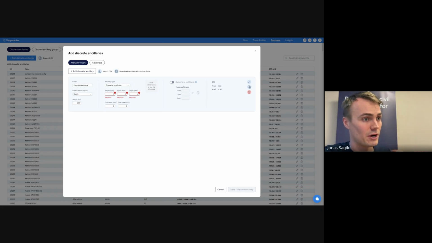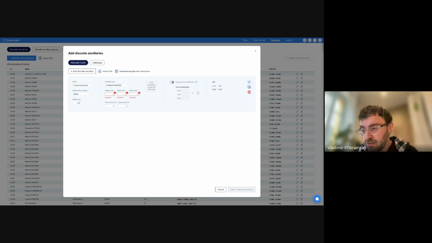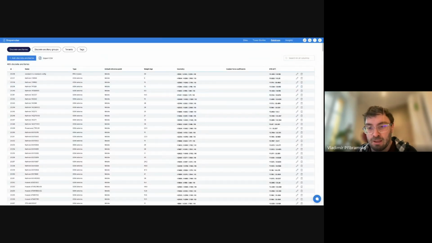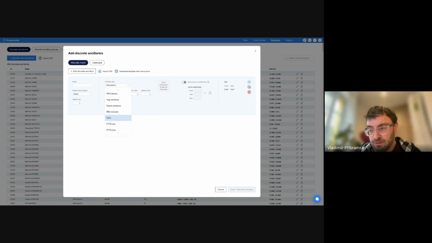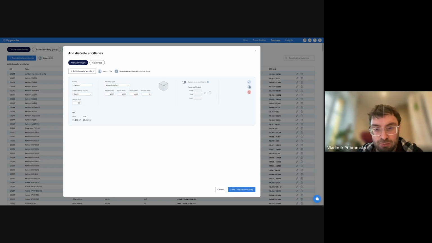But maybe you want to comment on it, Vladimir. So it's a question from Ala. Is there a possibility to add a metallic slab on specific levels of the tower? Yeah, I would assume that without more context, when he needs to create a working platform, there is a specific ancillary type just for that, where of course you specify the weight, you see it in the rendering, and via analysis the loading is transferred appropriately. So that's what we have at the moment to support the platforms.